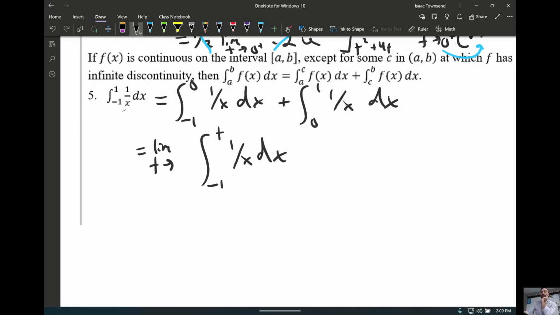Okay, and should this be as t approaches 0 from the right or from the left? The left. I don't think it's going to matter in this question, but if this is like -1 to 1 and 0's the problem, I would say go from -1 to the left side of 0 first, and then on this one go from 0 to 1 and go from the right side of 0 on the next one. Again, sometimes it doesn't matter. It really just depends. Okay, I shouldn't call this t again. I'll use b.